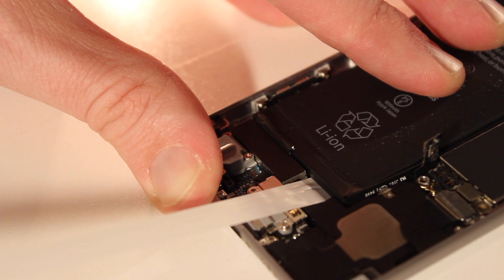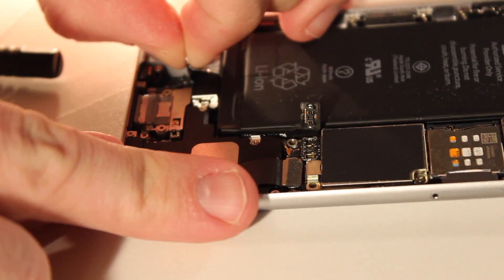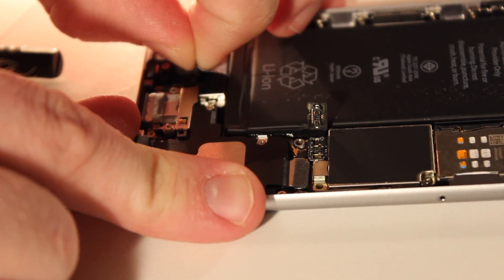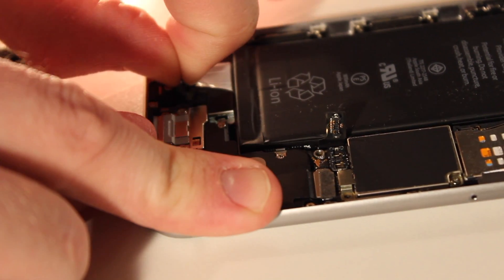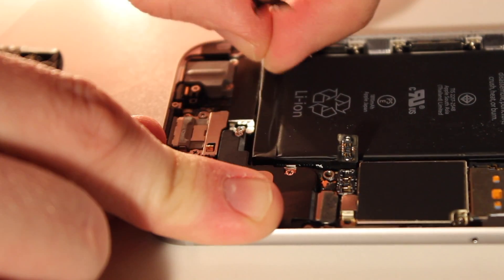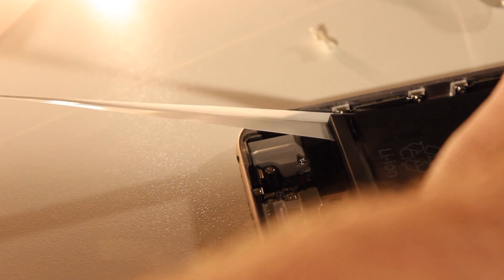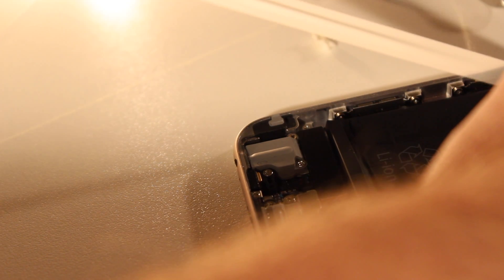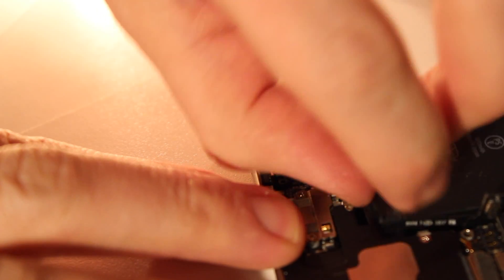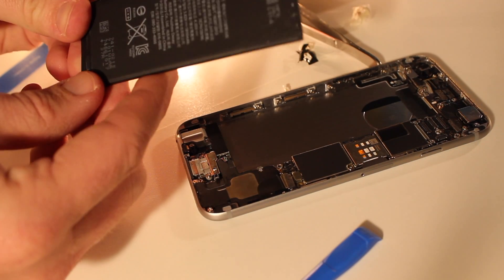You don't want to pull the battery right out — you're going to do some damage and end up in trouble. It's like pulling a piece of gum stuck on the bottom of your shoe — just pull and eventually it goes. The second strip gave me a little bit of trouble and broke a couple of times, but if you just keep at it you can pull it right out. The adhesive strip kind of went to the side. Once both of those strips are gone, the battery is liberated — go ahead and set that aside and recycle it properly.